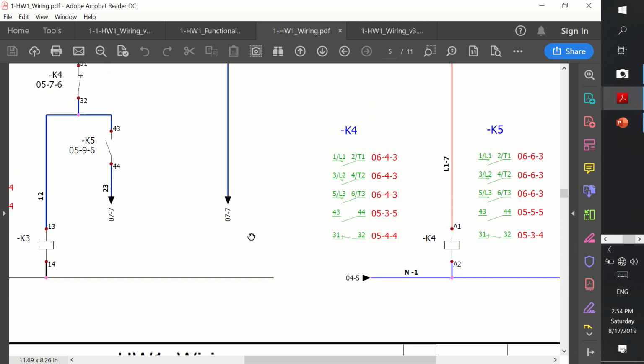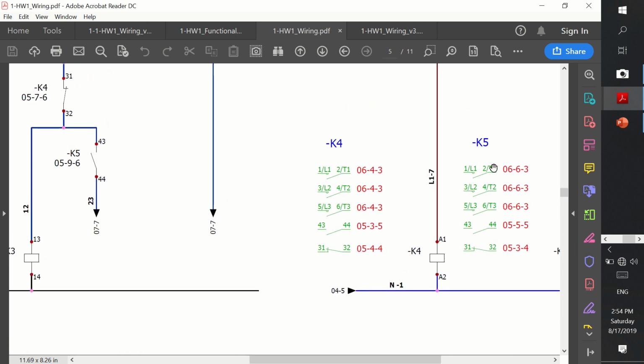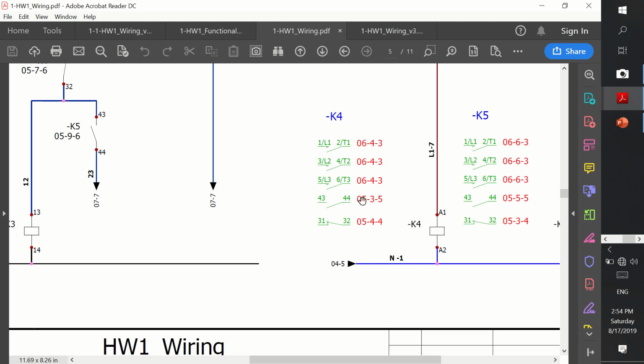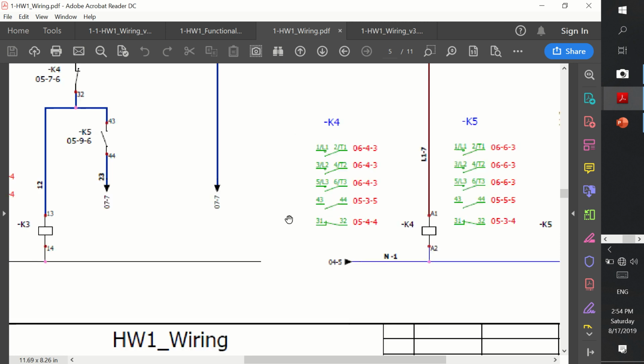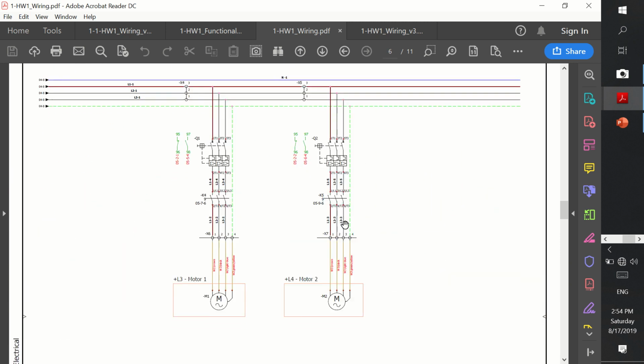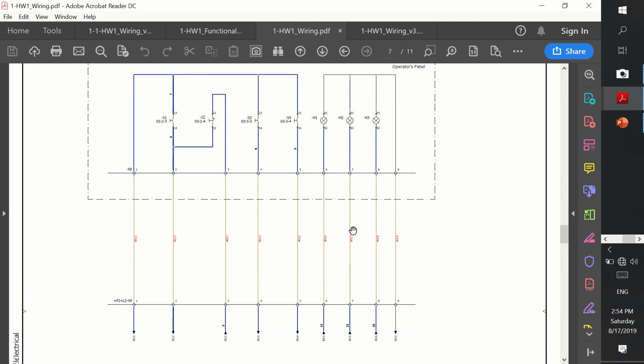So we need to switch the number of rows and columns. You can do the same with each and every contact, where you can just speed up the reading process. If you don't have this PDF available, maybe on your laptop, you can just read through this contact map in order to tell the exact location of the contact of each and every coil.